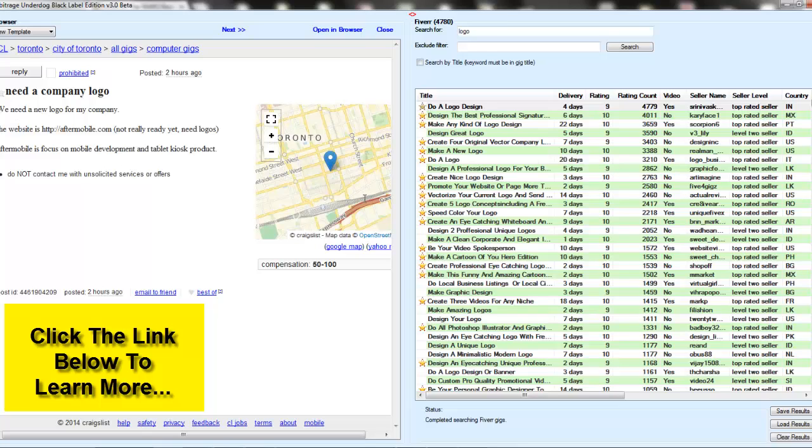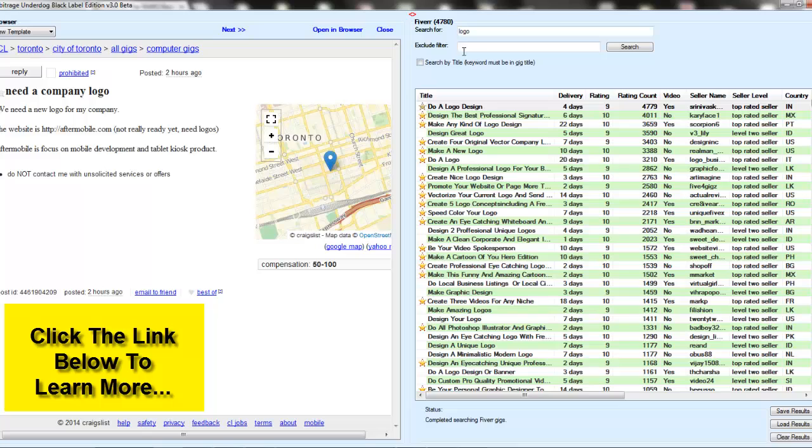But before I do that, I need to find someone to actually create a logo, because I'm not good with Photoshop, and I'm not a very good designer when it comes to graphics and stuff. So I would much rather outsource that to somebody that knows what they're doing, and that's what we have over here at Fiverr. Fiverr, if you don't know, is an online place where people that can provide services go, and they'll do something for $5.